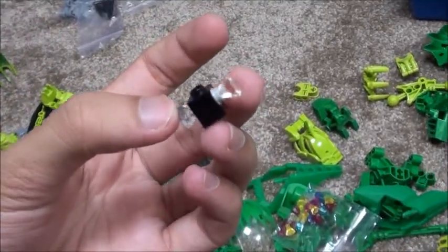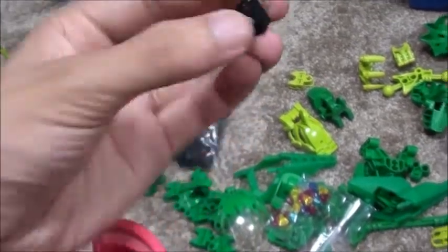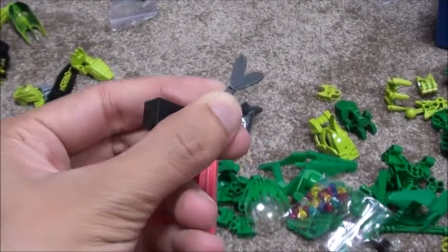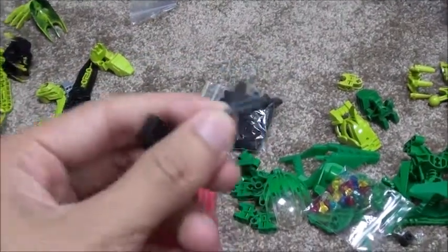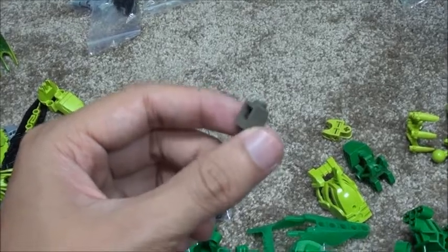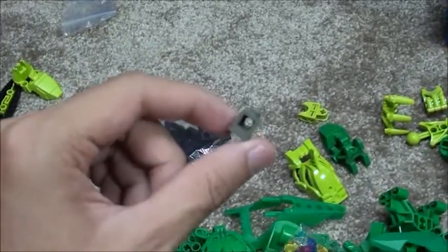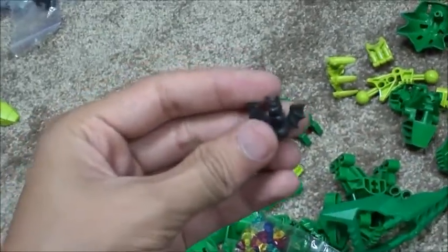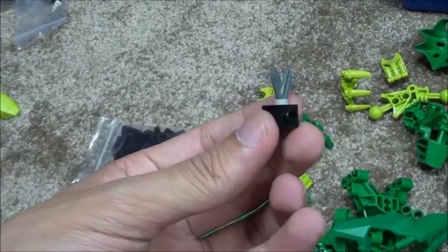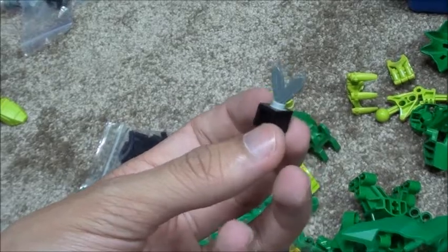There's one more thing I want to do. I want to make a little bug, like a fly or insect, that can fit on the end of the tongue. It's very minimalist. I might dig into my system box — I've rarely used the system box — and see if I can find anything. Oh hey, I found this — it kind of looks like a fly's wing! I was looking for something with a mini stud on three sides so I could have wings on two sides and the tongue going into the third. I also found a bat. But using the piece I just found — there's this, which is a little fly with massive wings, and the tongue can go under there. Let's see how it looks.